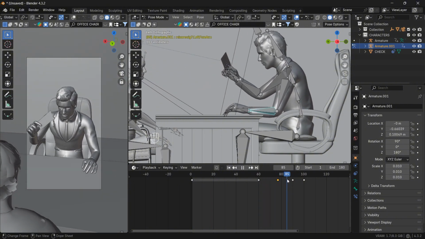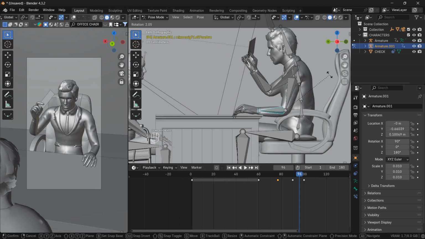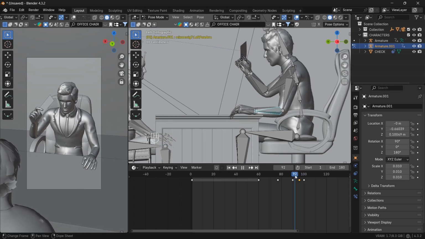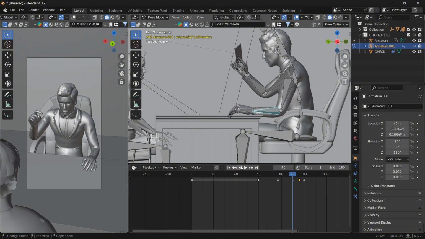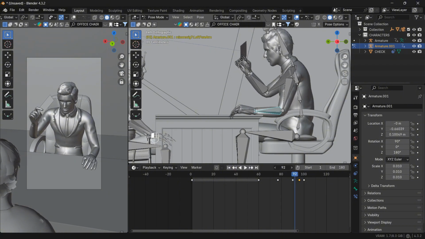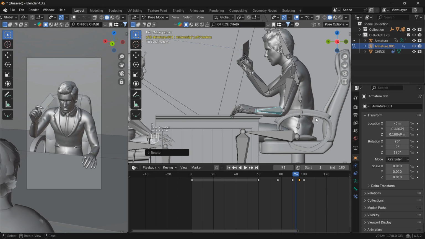Okay. At this point you can see the hand is again merging. What we can do, we can simply move it a little bit upward over here and add a keyframe. Maybe I can add a little bit of rotation over here too, like this.